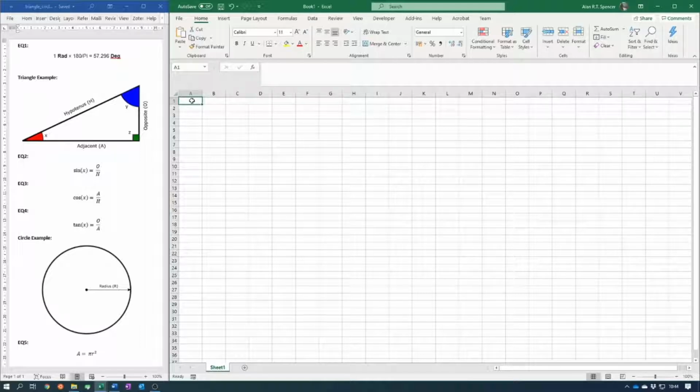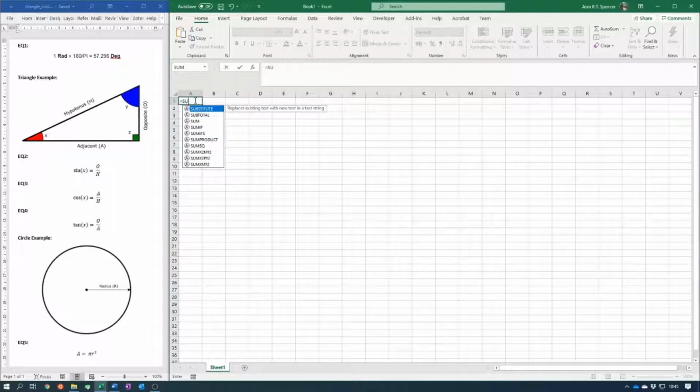However, to start with, I'd just like to remind you how you access these functions. Previously, I showed you that if you started typing with an equal sign to get into formula mode, in this case, I'm just going to start typing sum. We then can access this list of functions starting with the word sum. If we wanted to use sum, we could then double click on the sum and come up with this little dialog showing us what we need to do. In this case, add some numbers together with a comma in between each one.